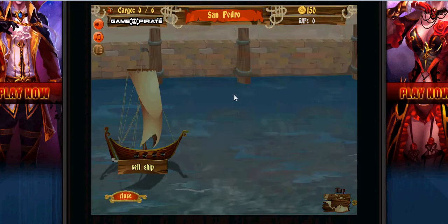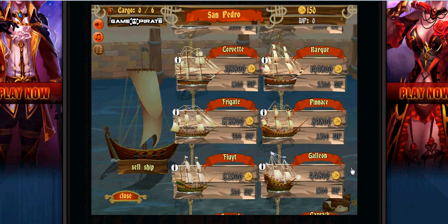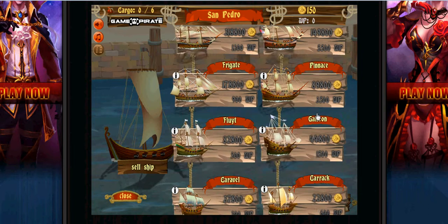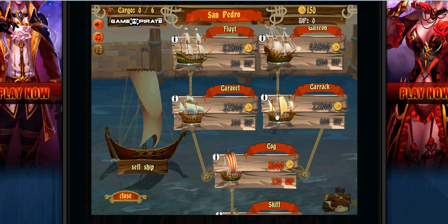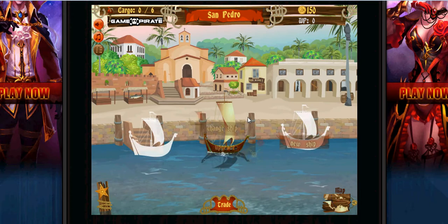You can change your ships up. Each port has a different ship. As you can see, you've got your really nice ones, you've got your rinky-dink ones, and so on and so forth. You, of course, have your primary ship, and then your 2 other ships. Oh, I shit my pants! And so on and so forth like that.